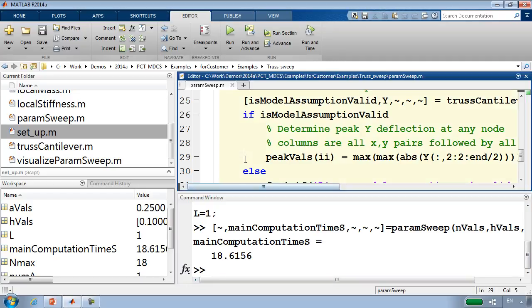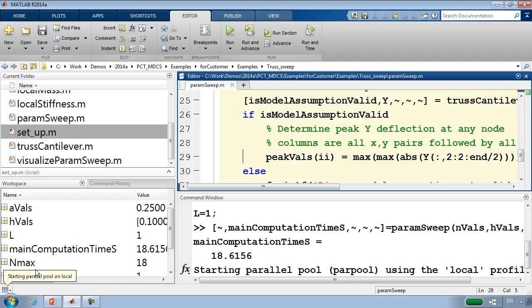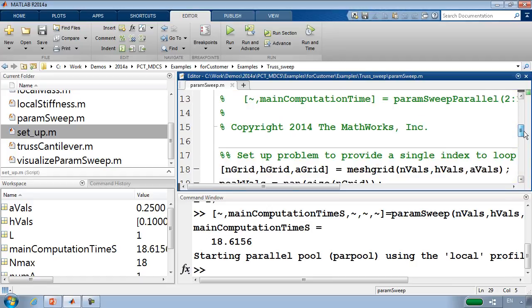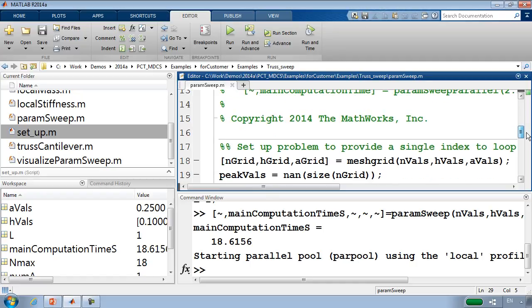So now what we want to do is parallelize this algorithm to see if we can take advantage of the fact that the iterations are independent from each other. So the first thing I want to do is start my parallel pool. You know that in the newer releases of MATLAB, it is no longer necessary to manually initialize or start the pool of workers, but it's a feature that I still have control of. So if I wanted to do that manually, I can do that either interactively or programmatically.